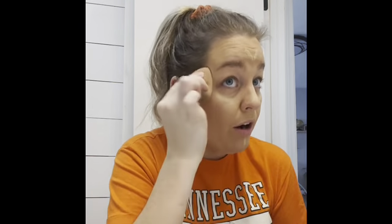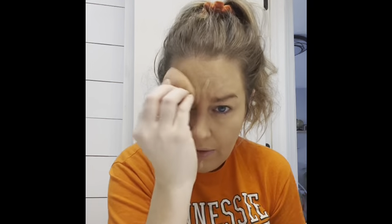And then we're gonna go in with that same beauty blender and just blend that out. With the under your eyes, I like to blend it all the way up right to there. And on my eyeshadow part of my eye too, I like to do that. And then I go over on my nose, where I put it on my nose, do the same thing, extend it all the way out. Go up here, extend those two concealer lines out. And take it down here and just get that out.